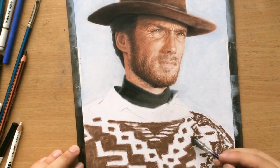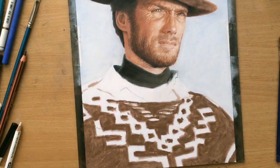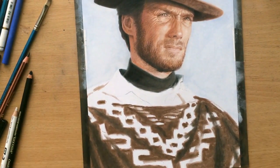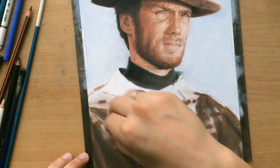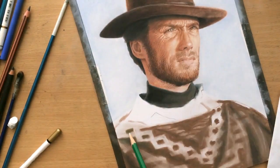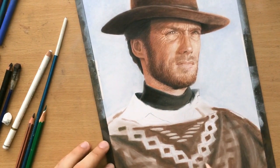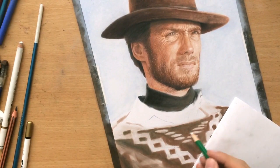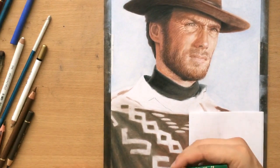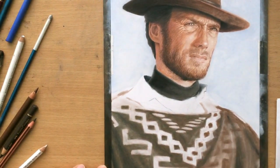I don't really care about the edges right now because I'm going to clean them up a little bit later. I'm using one of the darker browns that I also used a little bit on the hat, and now adding a little bit of the darker tones to create these folds in the robe, and the lighter ones as well. Now it looks kind of blurry and messy, but I'm going to use my pencil eraser to clean up these white lines or white patterns, and then I'm going to go over the rest with a couple of colored pencils to clean up the edges and to get the right tone, to get the right color, because I want it a little bit more greenish.